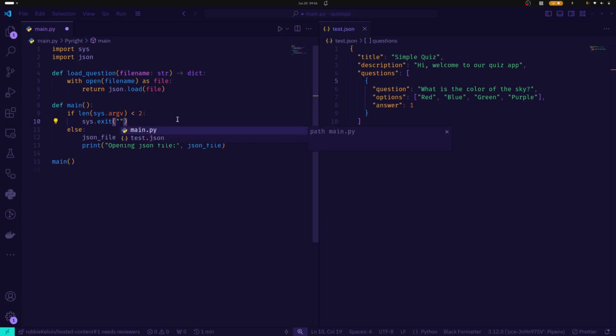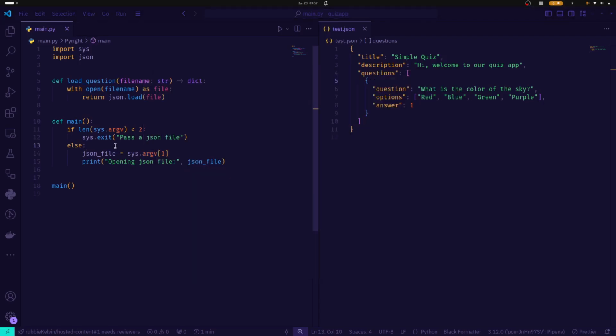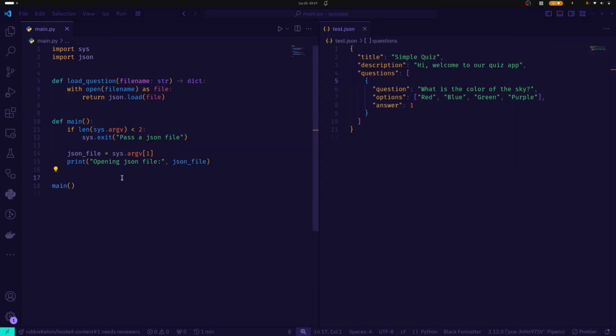We can pass in the reason here: pass a JSON file. If we run this, you can see it exits the program with pass a JSON file. Knowing full well that this would exit if this condition is true, we can just remove the else block. Now what we can do is actually open the JSON file.